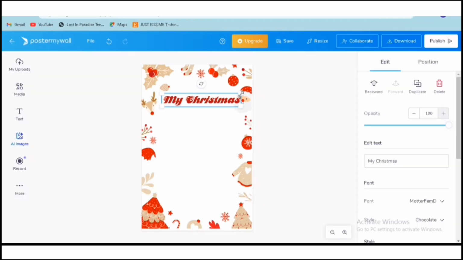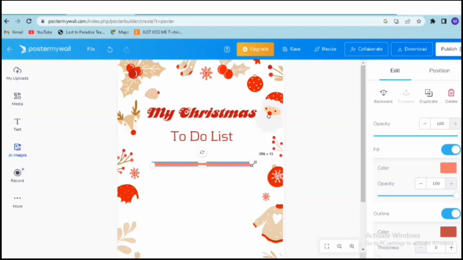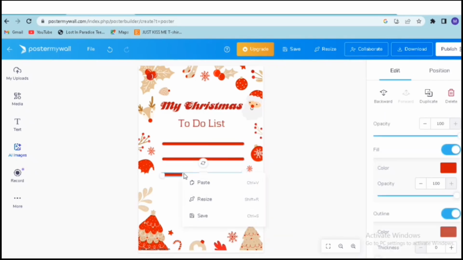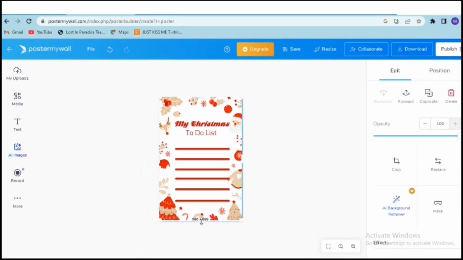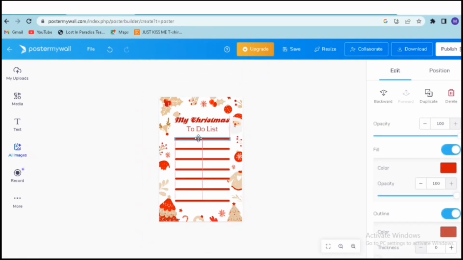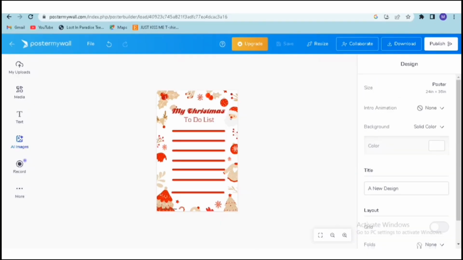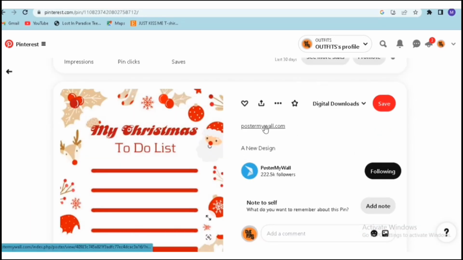So now I will show you in just a few seconds how I created the template in my previous video that made a sale. Here you can see you can use Canva or Kittl and you can download images from those platforms and you can create a template on Postermywall. In this video, I will share how to create templates using your phone. So here I will show you. This is all from my previous video.